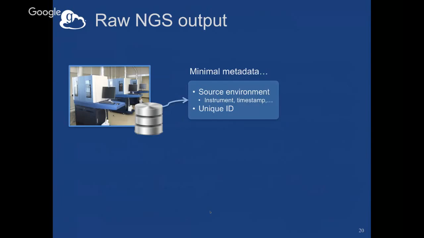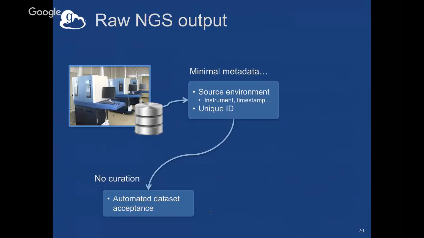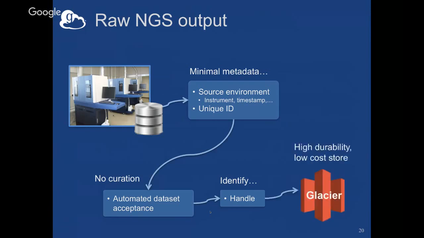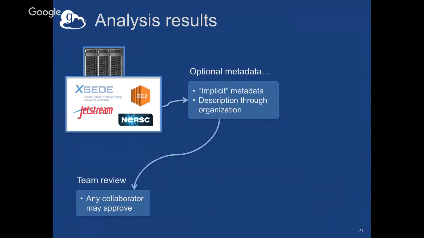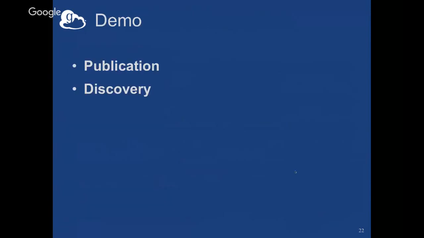So this allows much richer uses of publication than just, I published a paper, I need to make data publicly available. We see people starting to use it for things like raw data. So in this example, a sequencer is producing raw NGS data. There's some automated metadata that's made available with it. They want to get some sort of identifier with it, maybe a handle, maybe not a DOI. But they want to do this so that they've captured the workflow and captured the data set and some of the metadata around it and made it available, but they maybe put it on high durability archival storage that doesn't cost very much for long-term storage. Fine. But maybe downstream from that, I have others who are taking that data and doing analysis of it and producing more intermediary products, derived products from that data, but not yet ready for publication. They want to share it out, make it available. Again, can do all that.